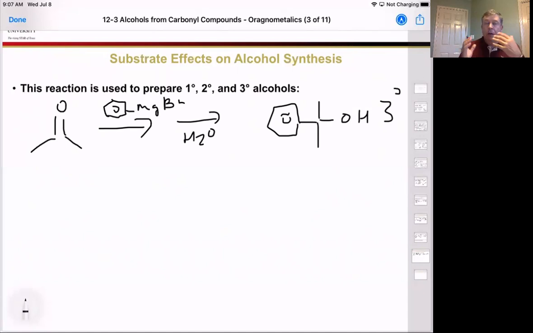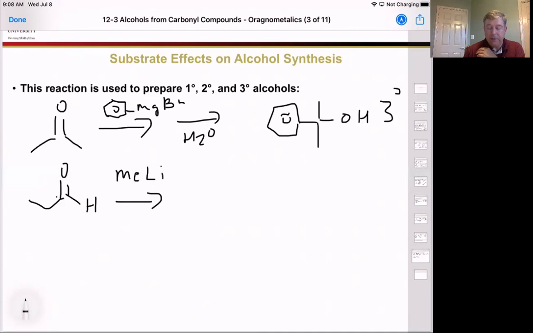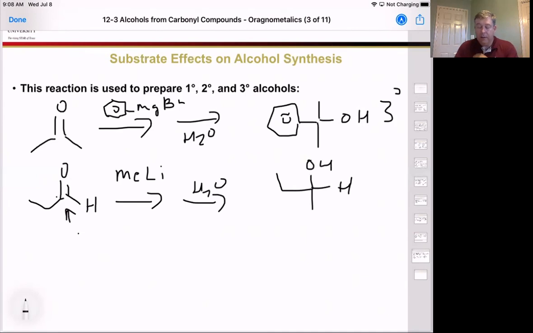Okay, so let's see how to generate a secondary alcohol. Most aldehydes will have a single R group on them. I'm going to put a propyl R group here. If we attack that with something like a methyl lithium reagent, and then we quench with water, the nucleophile will attack the carbonyl carbon, and we'll end up with this alcohol here, where this was our nucleophile attack. This chain was already on our aldehyde, and we generate a secondary alcohol from this system.